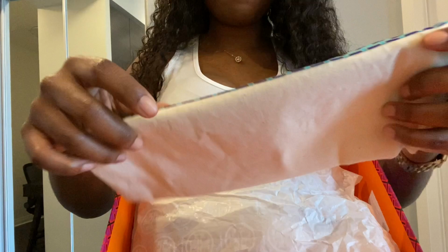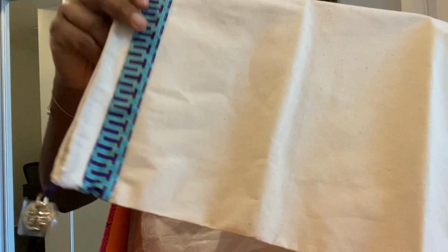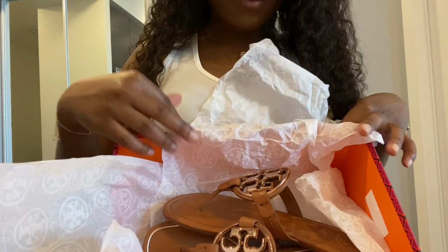Here we are. So we open up like so, and you have your dust bag here, and I believe I ordered one online. It did not come with a dust bag. That was kind of disappointing. I probably need to ask them for one for it. So this is a dust bag that you're going to get, and it just looks like this. And you open up to the sandal.